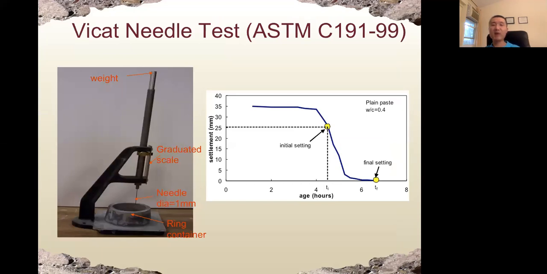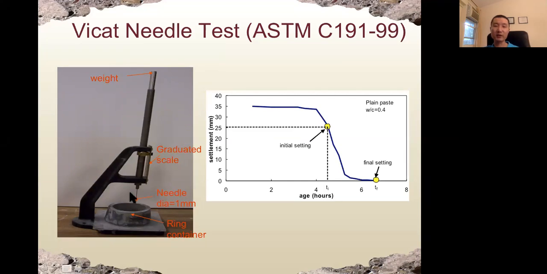Right. So again, we have 2 setting times: the initial set time and the final set time. We can easily measure the set time using the so-called Vicat needle. It is named after the French chemist Vicat. Remember, that's the person who first invented artificial cement. So we use a needle with a certain diameter and a certain weight, okay? And we prepare some mortar sample. Mortar is cement paste plus some sand. There's no coarse aggregate, no large stone in the sample.